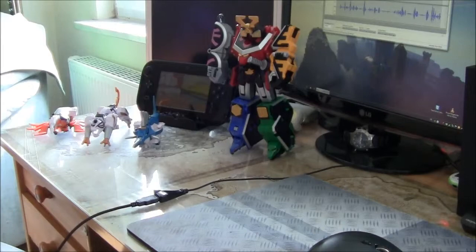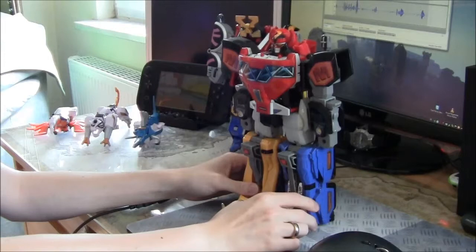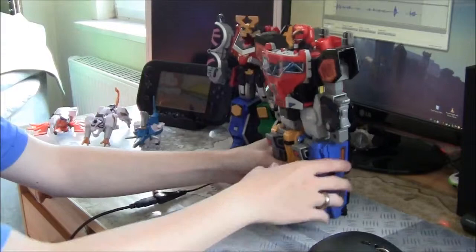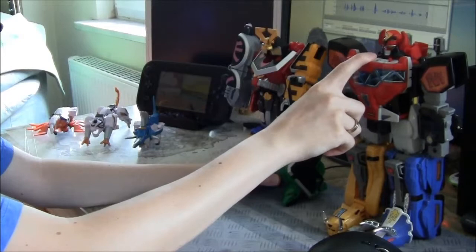I got some other friends here on the ground. This one, it's my 1993 Megazord. I got him for Christmas. He still is in pretty good shape, but some stickers I have to attach because the glue was going off. When you take those two side by side and look at him, the plastic is way better on this one than on this one. The quality is much higher.